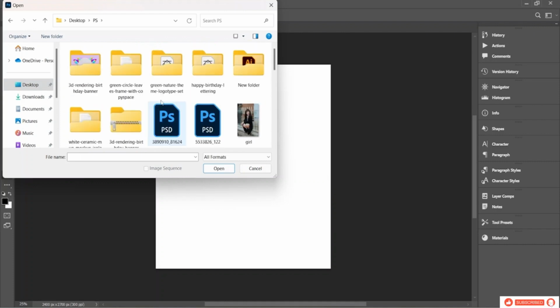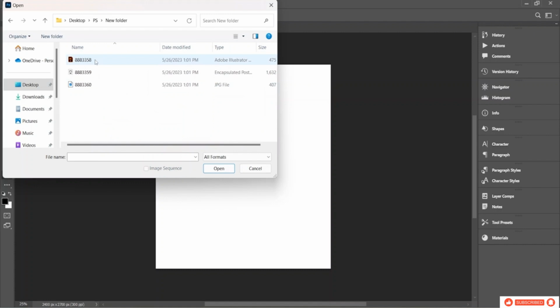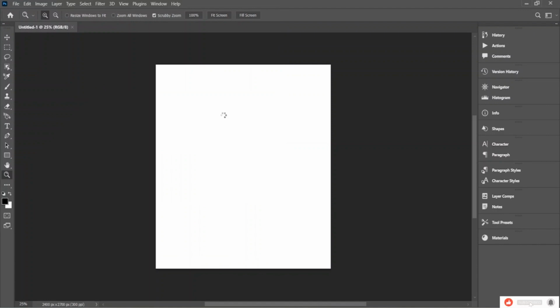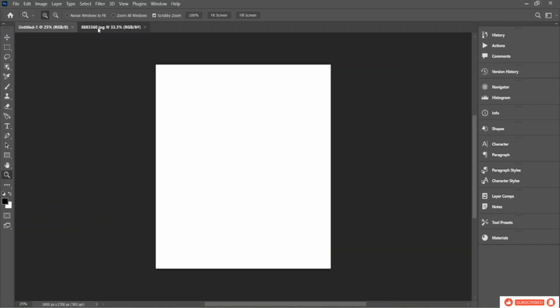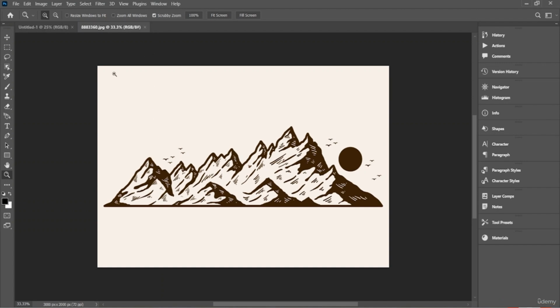I'm going to look for a file which is here. I can use the AI, or I can use this photo too. So if I want to use the photo, I'm going to click on this photo, and you will see that it will process for a while, and then in a couple of seconds it will select the design, and then I'll be able to use it. So first off, what I'm going to do is Control T. And you can see that it will obviously take a bit of time to select it. But if it's not selecting, what you have to do is going to be a bit different.